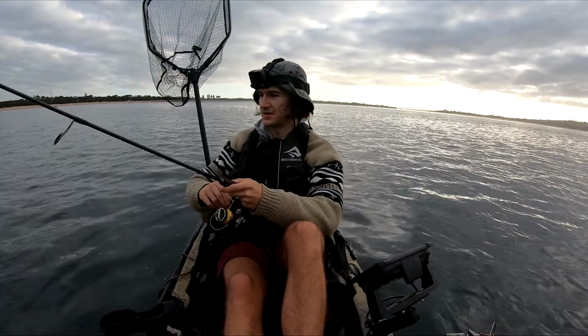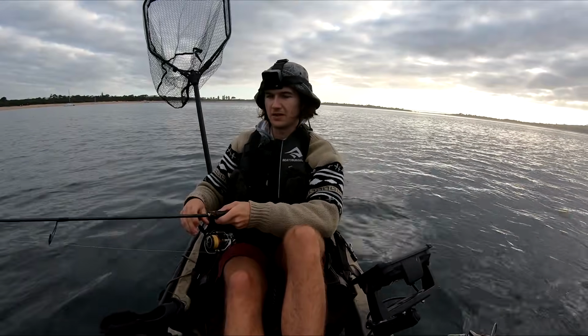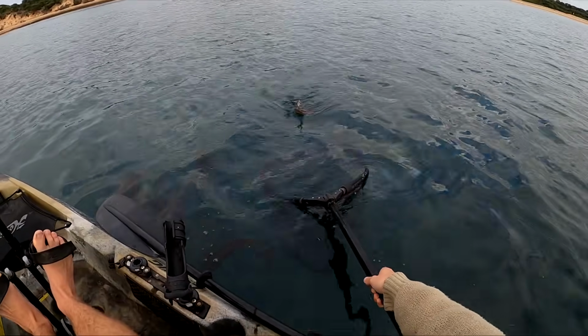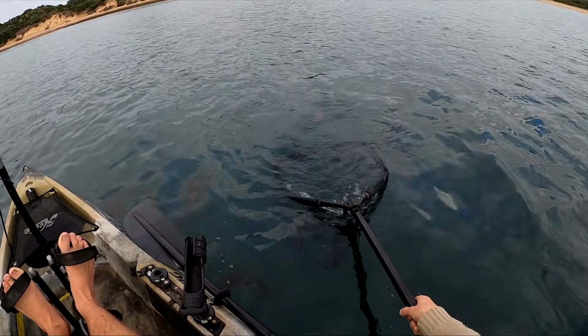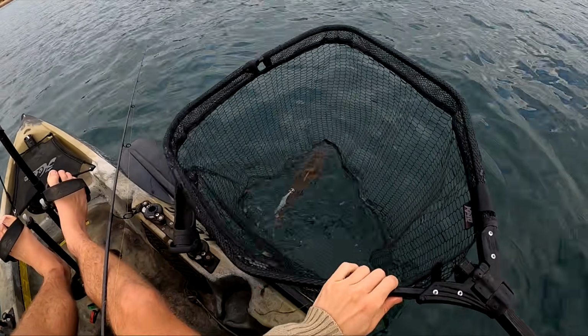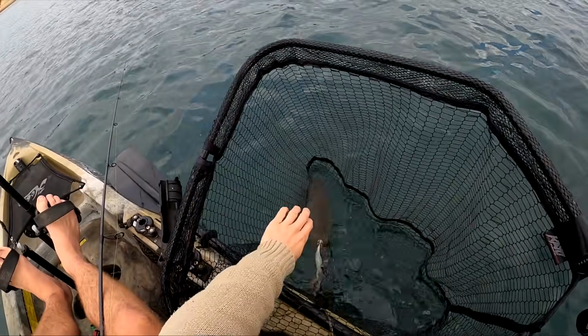This is a good squid too. One squid in that area. There definitely could be more. He's actually a pretty good one. He's actually not bad at all. I've been getting a lot of small ones, so oh, there we go. That took a lot longer than expected, but that is a beautiful sized squid.